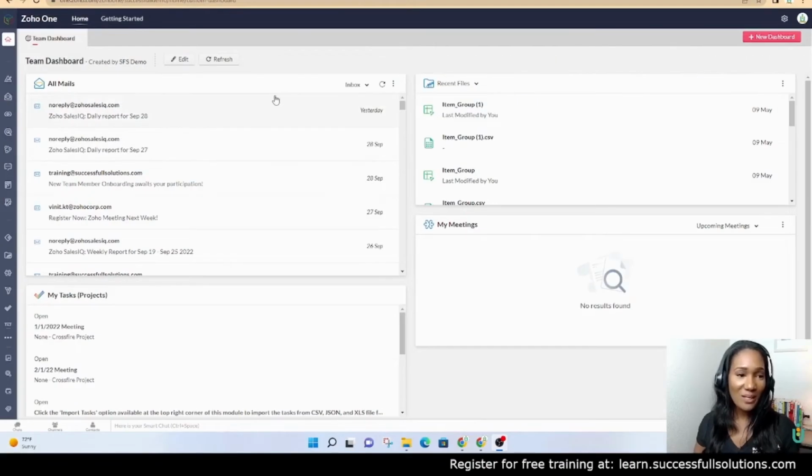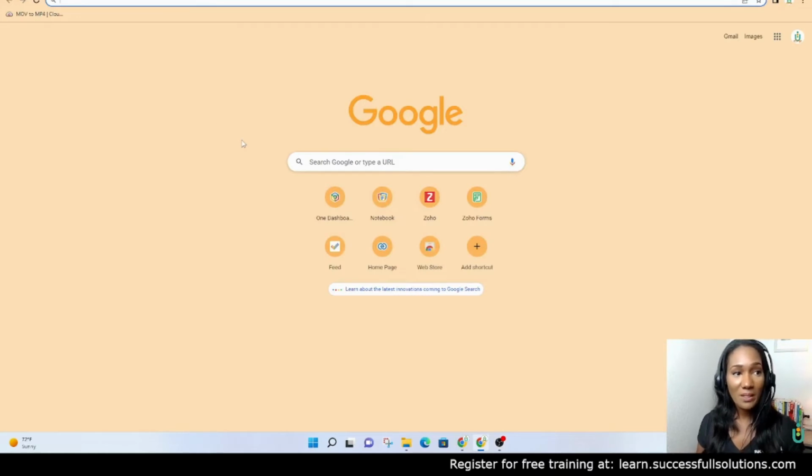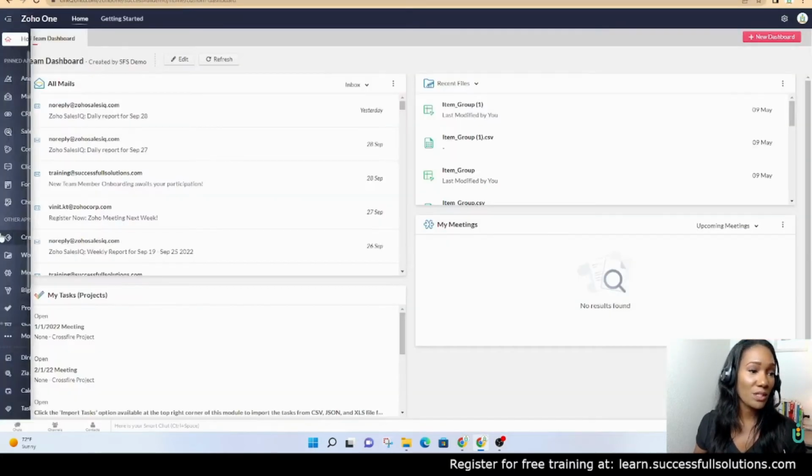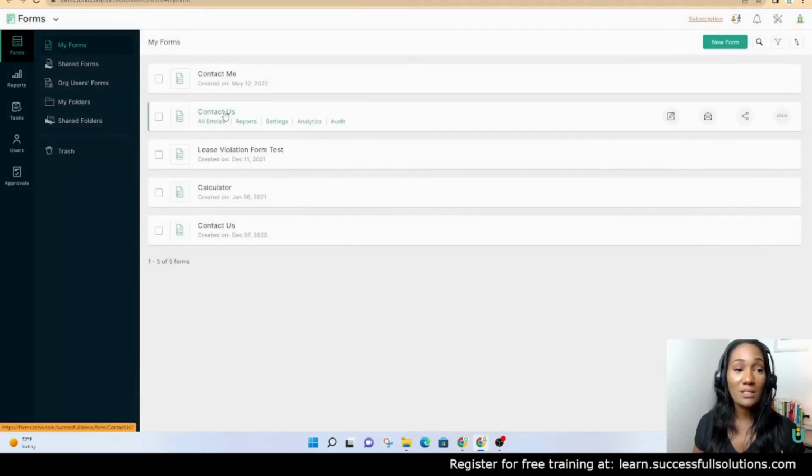All right, so the third way is one of the most common. When you have your website and you've got a contact us form, for example, this is just one type of form that you could use. We're using a web form to automatically put the information into the CRM. So if I go to Zoho Forms, which I can do right here from Zoho One, I'm going to go to Forms, and for this contact us page, I'm going to integrate it with the CRM so that if anyone goes in and completes this contact us form, it will automatically send them into the leads.